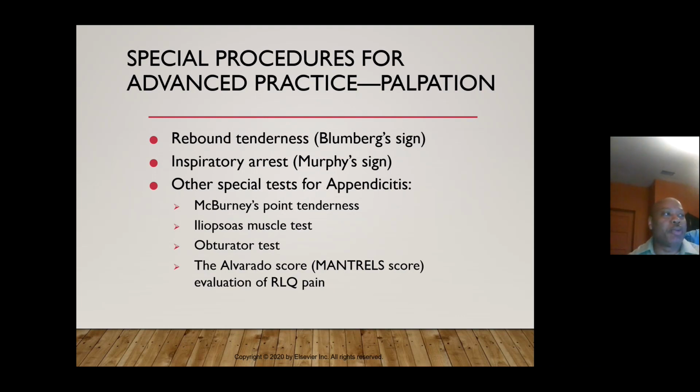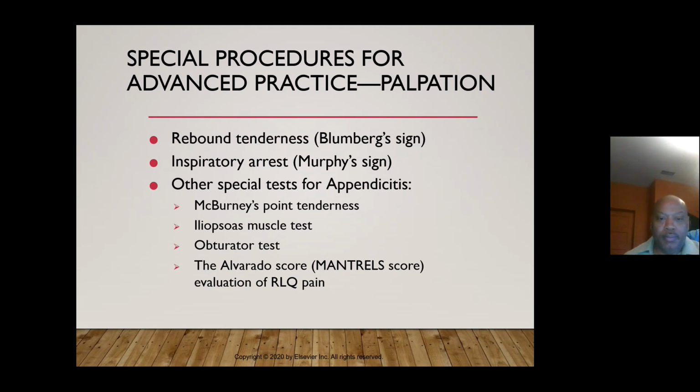All right. So here we're going to be looking at tests that we can perform to determine if a patient is dealing with appendicitis. And of course, palpation is used mostly here. Now, when a patient has rebound tenderness, we refer to that as Blumberg's sign. And this is something you all really need to know because you will likely see it again. Now, we assess for rebound tenderness when the person reports abdominal pain or when you elicit tenderness during palpation.